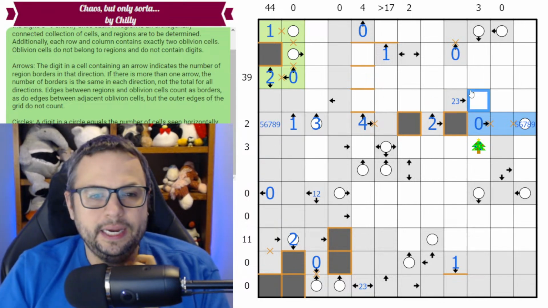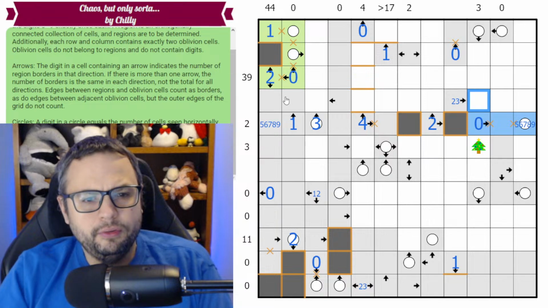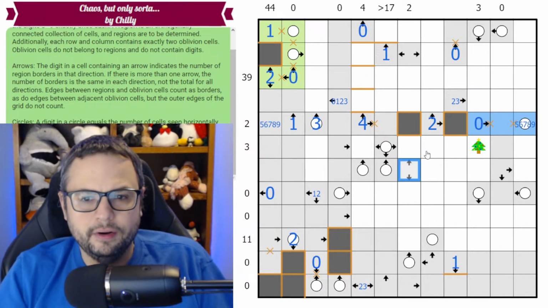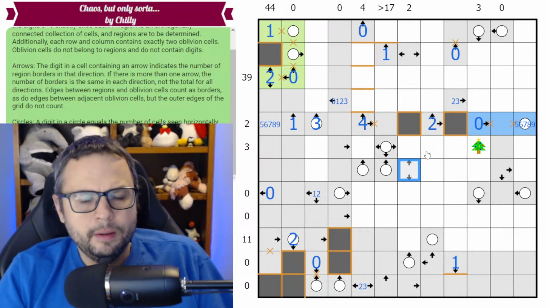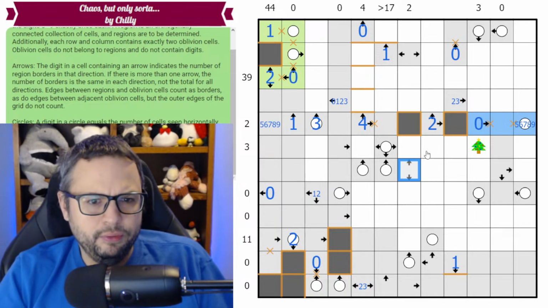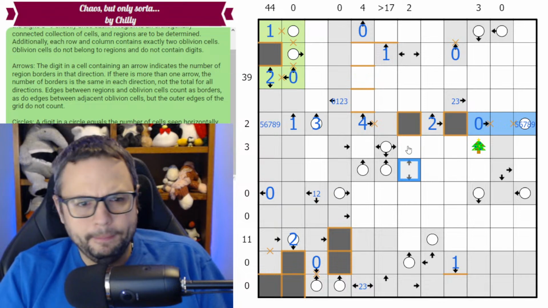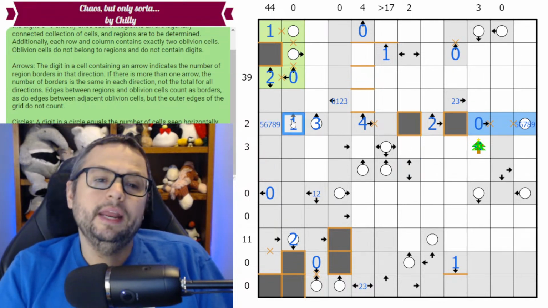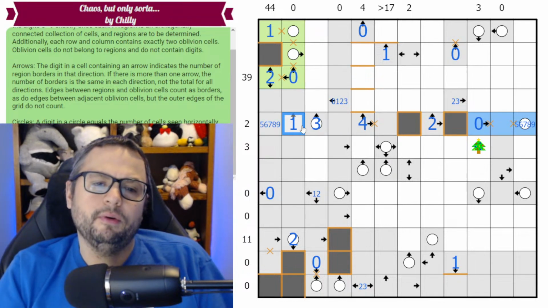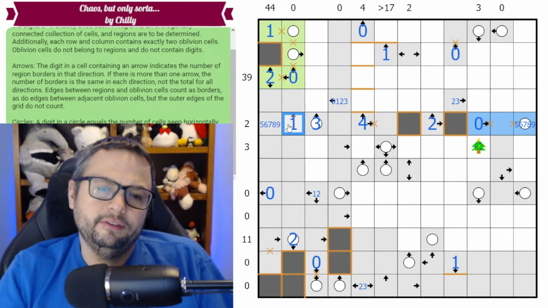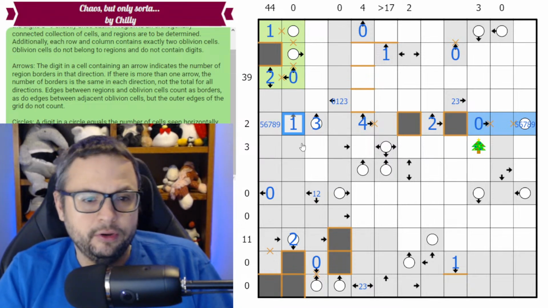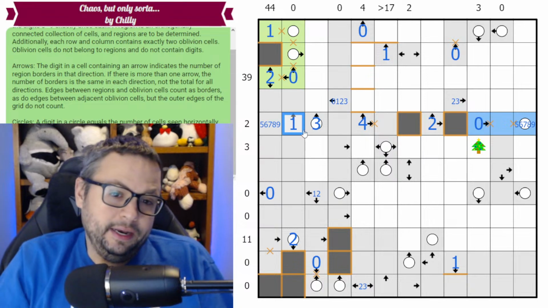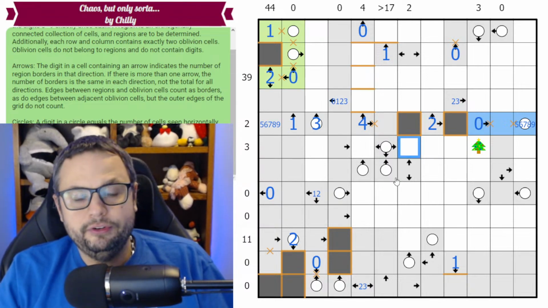Funnily enough, this 1 could still be green, which would be hilarious. 1, 2, 3. This is at most 3. I don't know why I never marked that. I guess I didn't maybe go as far as 3 when I was marking everything that I could do. Oh, green already has a 1. Also, in order for this to be green, it would require 2 borders. So for multiple reasons, this can't actually be green, despite my claims that it could. If this was a 2, it could be green, as long as green didn't already have a 2, which it does.